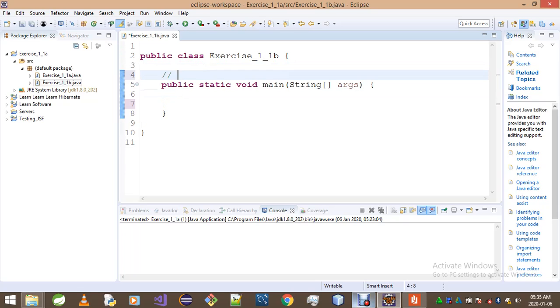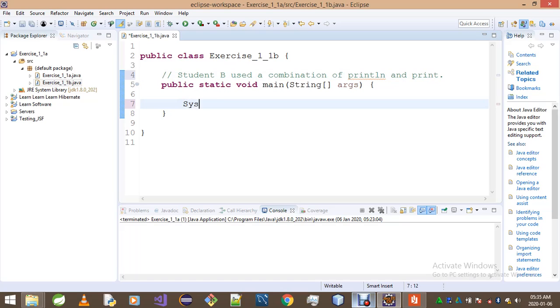I'm gonna put what student B has done. Student B used a combination of println and print. So here's the solution.